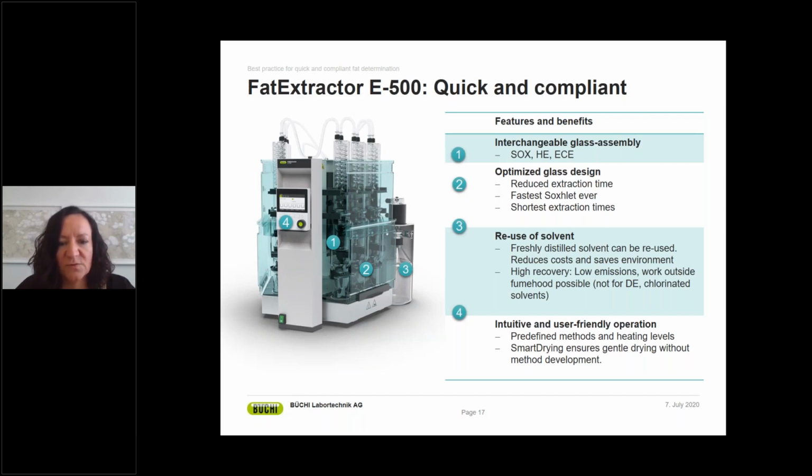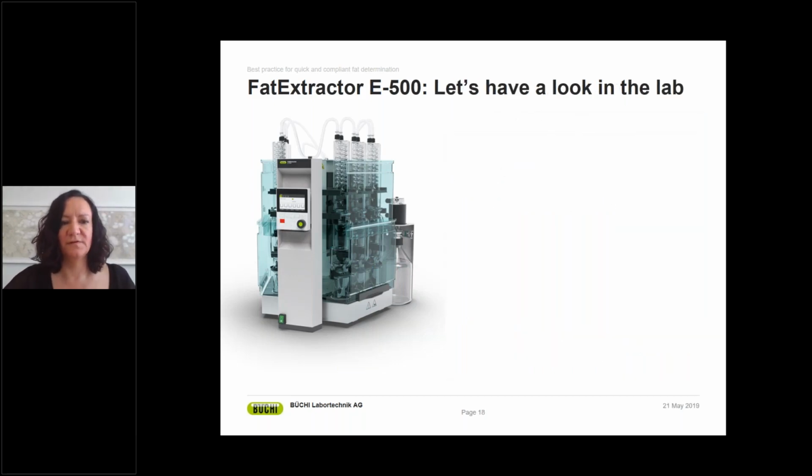The operation of the instrument is very user-friendly and intuitive. So we have a screen where you can add your methods and start your extractions. We have a predefined standard method already in the interface programmed, and depending on the solvent you choose, the correct heating levels are also already preset. And as I mentioned, we have the smart drying function so that the drying step is no concern for the user, but the system dries off the sample fully automated. We also will have a look at the laboratory, how the FatExtractor is operated by my colleague Maren Sander.